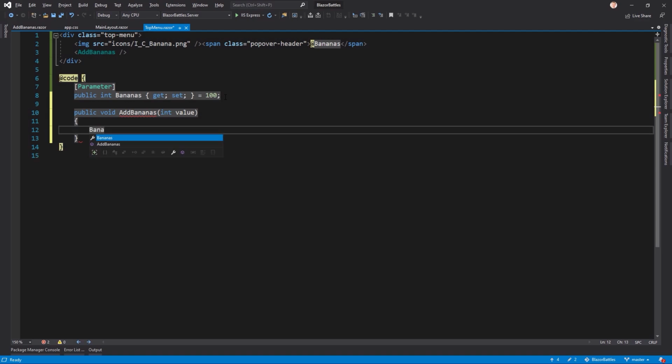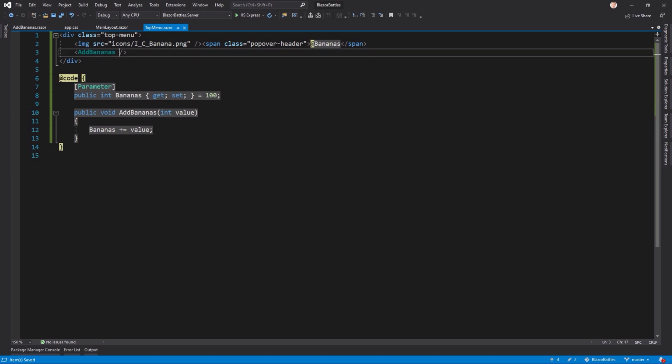And now the bananas here, our property, will be increased by this value. Okay, and finally, we add the bananas added event, the parameter, to this method, add bananas. You see that the top menu does get the value of the fired event, so that it can actually use it to change the amount of bananas.